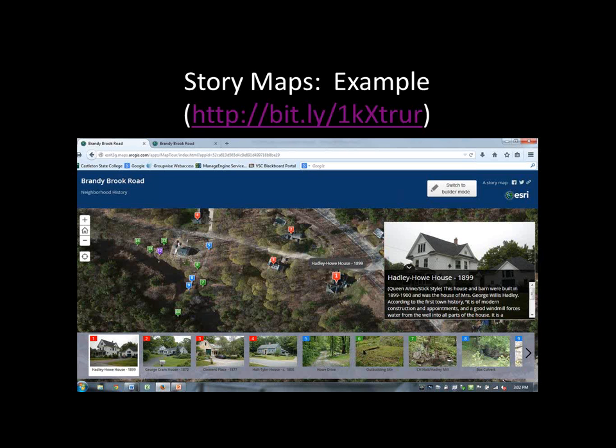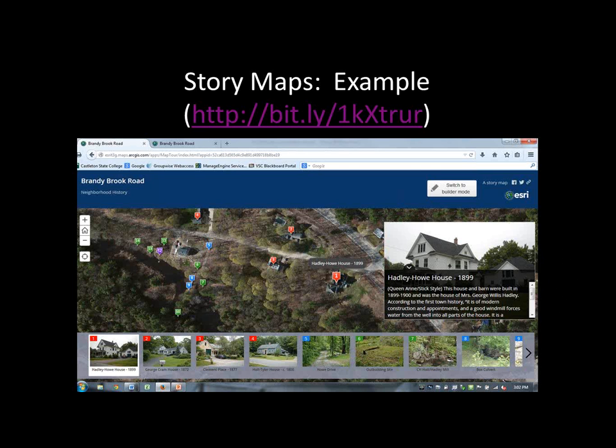And then subsequently we went to the local schools to see if we could interest them in maybe working with the Heritage Commission on a project to put a story map like this together for the entire community. I'm not sure where that stands, but I do know that the school is very interested in hearing about all the things that GIS could do, and on ArcGIS Online in particular. And so they've adopted ArcGIS Online, but I'm not sure where they are with my local Heritage Commission. But that's okay.